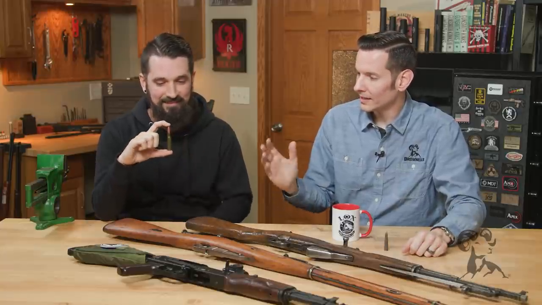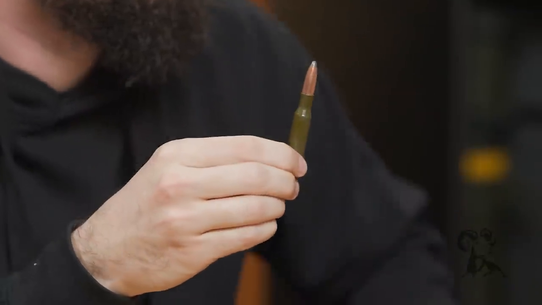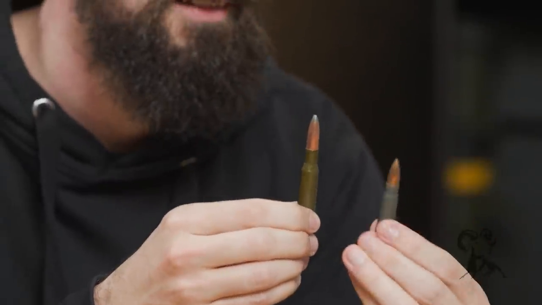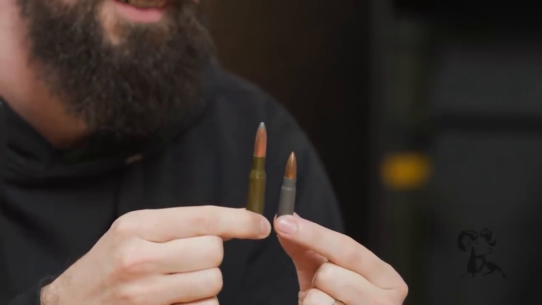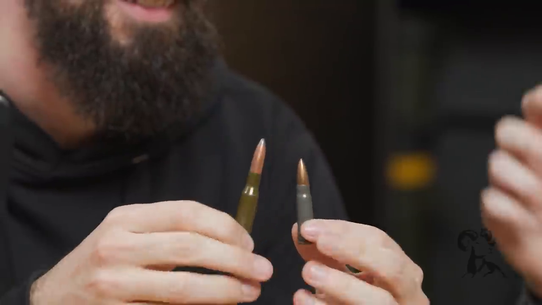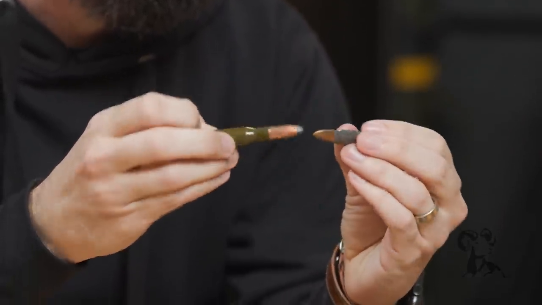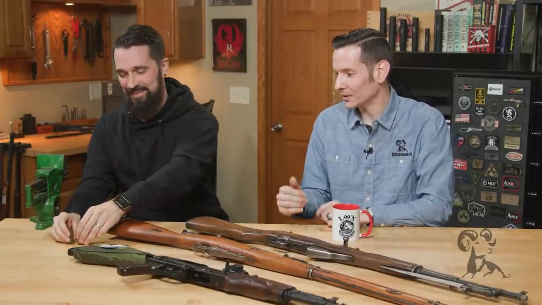And then you can compare that to your standard AK 7.62x39 round. Okay, so this is more of a standard AK. This is 7.62, and then this is 54R. Yep, same diameter bullet. Obviously, the cases are a lot longer, so you got a lot more juice coming out of there. Yeah, that's wild.